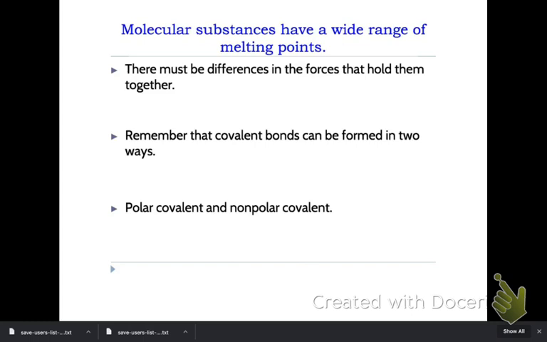So for example, if we have water, H2O, and we draw the molecule, we know that oxygen's in group 16, has 6 valence electrons that are arranged like that, and we put our hydrogens in. I'll give the hydrogens electrons as an X. Hydrogen and oxygen are sharing the electrons. There are no ions being formed. There's no electron transfer. They're sharing. But oxygen is a little more electron greedy than hydrogen, so oxygen has a tendency to pull the electrons more towards its side than the hydrogen.